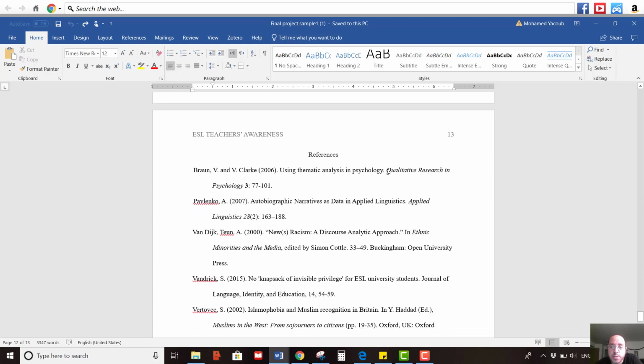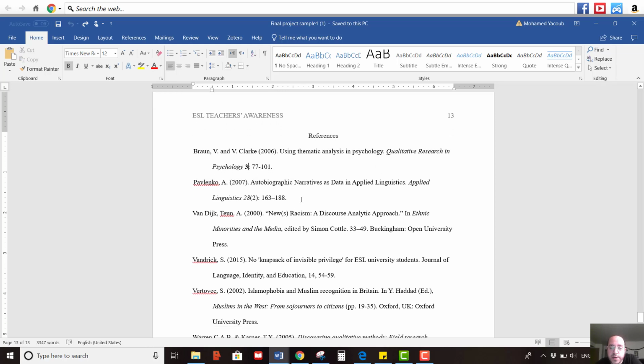If you look at the references, all of them are articles from peer-reviewed journals. The last name of the author, the first name, and then the date of publication. This is the title, and this is the journal, this is the issue, and then the volume, and then the page number.